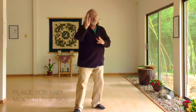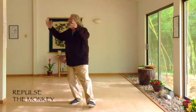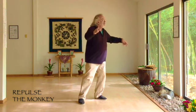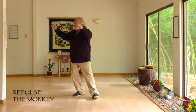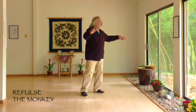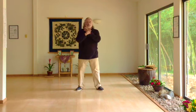Now we sit back into the right leg, reach back with the right hand, and step back. We're doing repulse the monkey again. Step back again. Step back again. Turn. Step back. Turn. Reach back. Step back, turn. Right foot steps to parallel and we cross the wrists.